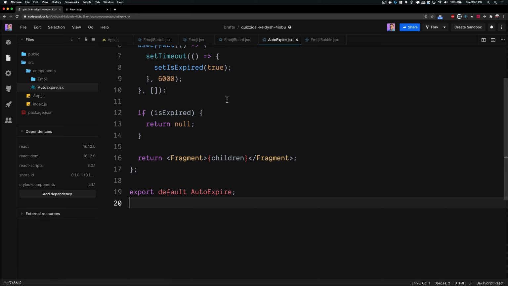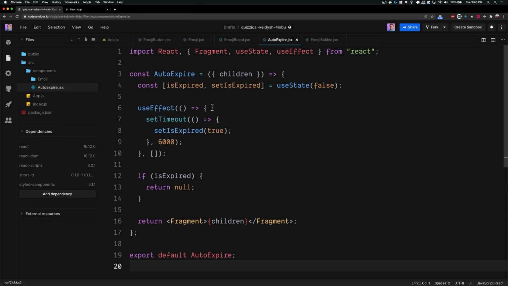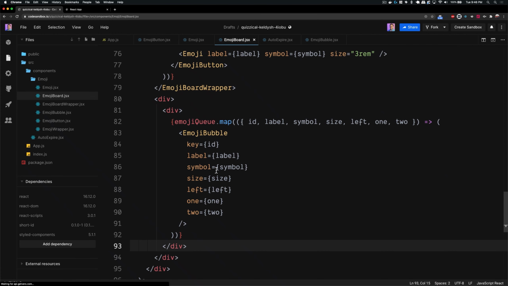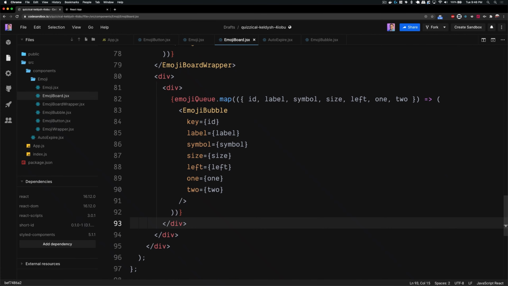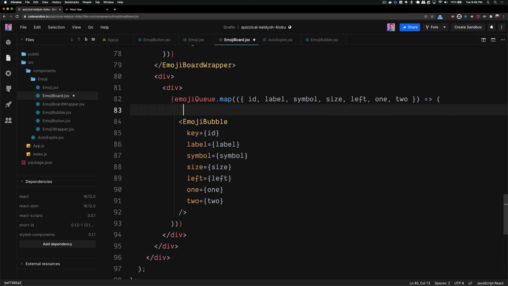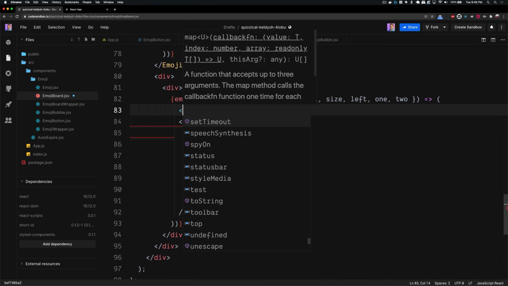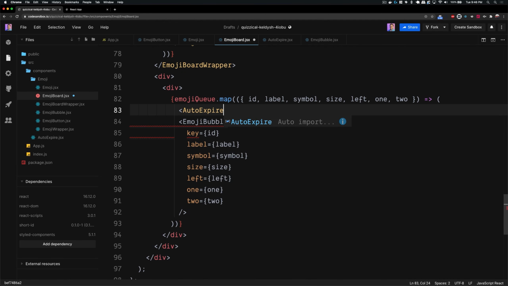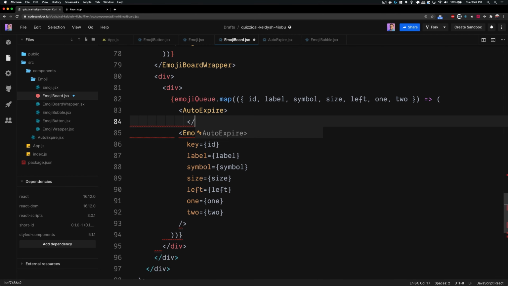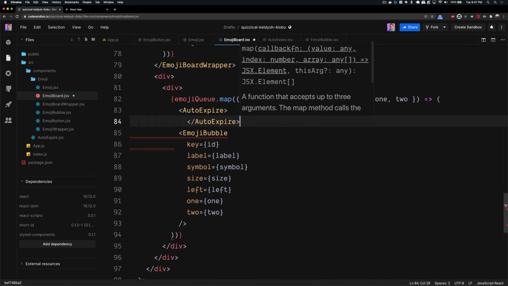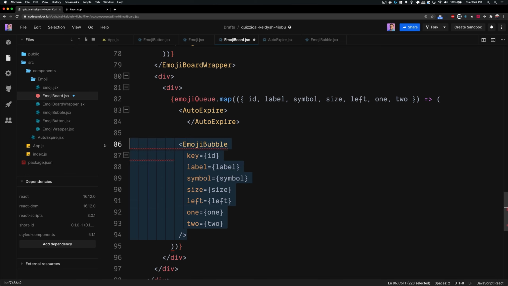All right, so that's really the last thing we need to do here in this component. So let's come back into our emoji board. And around this emoji bubble, we want to wrap the AutoExpire, because the emoji bubble will be the child. Once that's rendered, it's going to set a timeout and then remove it from the DOM after 6 seconds. So let's do AutoExpire, and we'll put the emoji bubble in between here.